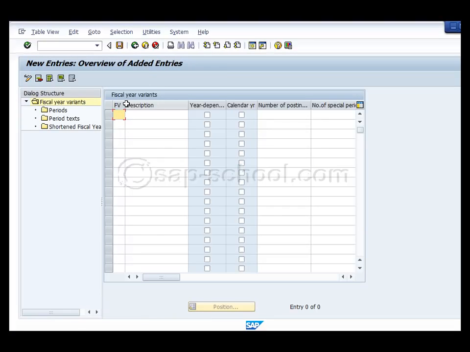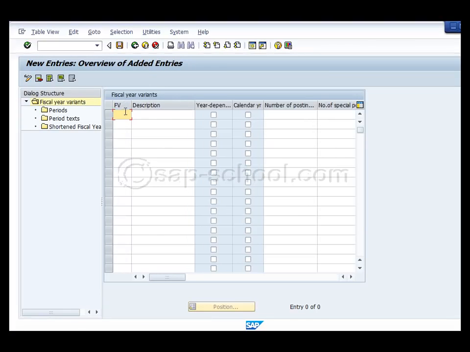Simply go to new entries and I'm going to call my fiscal year variant number 91. Description: 12 period calendar for 91 group, and then you have the calendar year yes, number of posting periods 12, and I want to create 4 special periods.